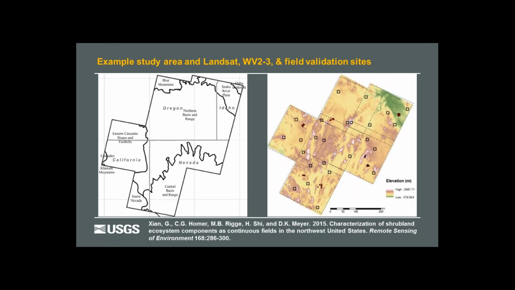And you can also see clusters of red dots scattered throughout the imagery, around the scene, and that is where they picked up their 30 meter field data. You can see that here and here and here. So they scattered around so they get a good variety of areas to validate their field data.